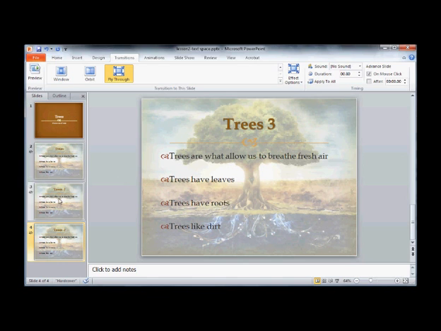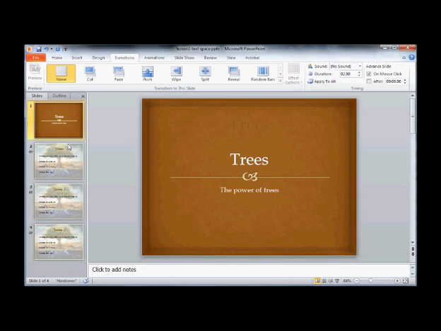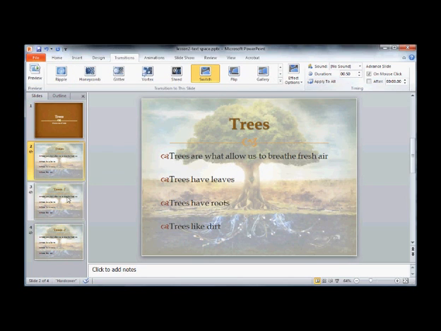Now all these settings can be changed in terms of their timing and on when they're triggered. So the first one here, let's click on slide number 2, which is this trees one. Let's make it go a little bit faster. See, with duration, the lower the number, the quicker the transition. So let's go down and make it 0.5 of a second. All of a sudden, our transition is much quicker. Same with this one down here. It's the vortex one. It's quite slow. If we make that 2 seconds, the vortex effect will go even faster.